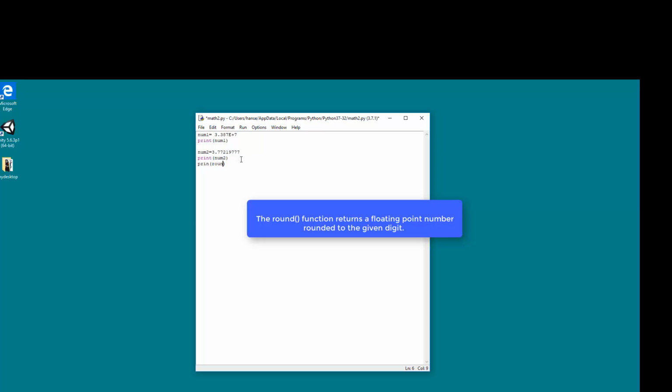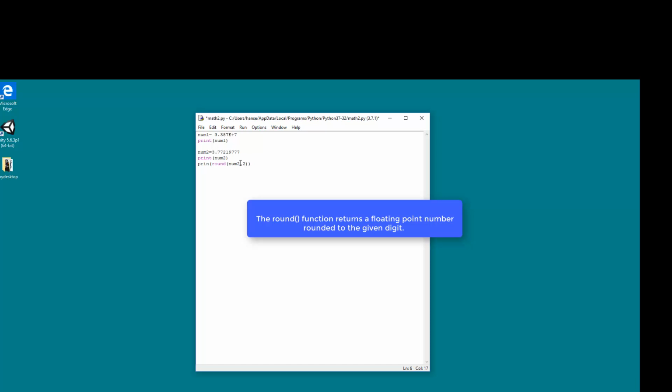So we're going to do another print again, and we're going to use our same number that we assigned up here, but this time we're going to use round, and we're going to round it to only 2 digits past the decimal place.